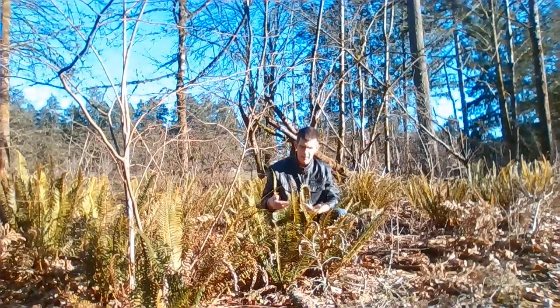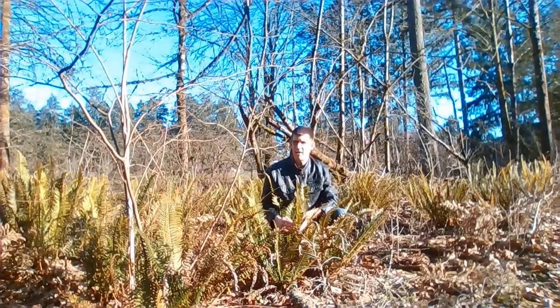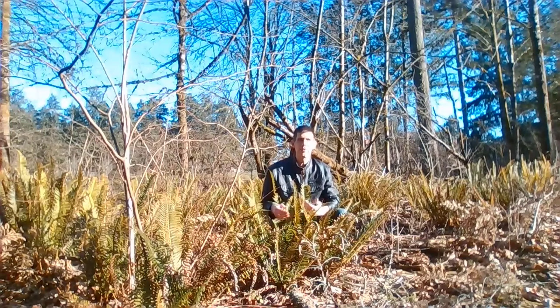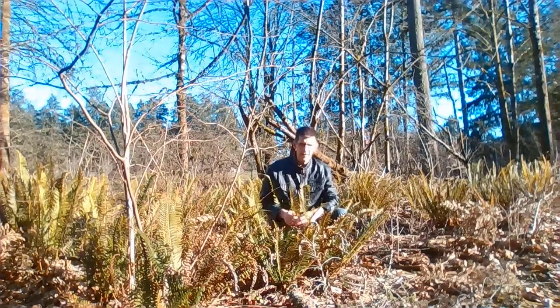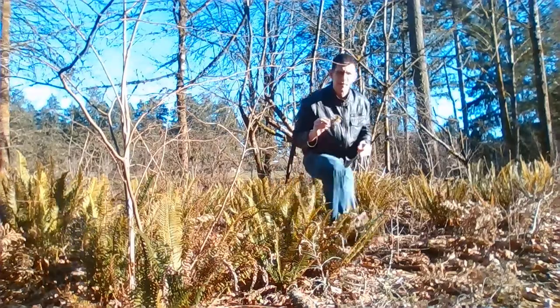They do have stomata on the bottom of these leaves, and these are some really nice examples of leaves. If this was during the summer, we could also look at some of the local bracken, which has huge 2-meter tall leaves. These do not have vessel elements in them. They do have true roots, though, so as far as their vasculature goes, there you are. And they reproduce by spores.